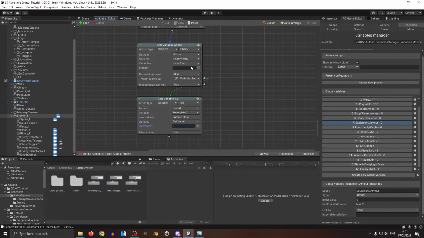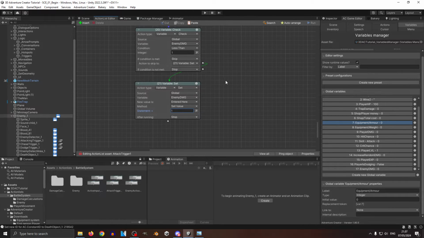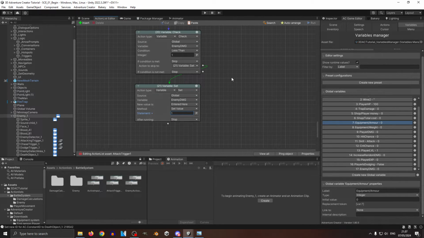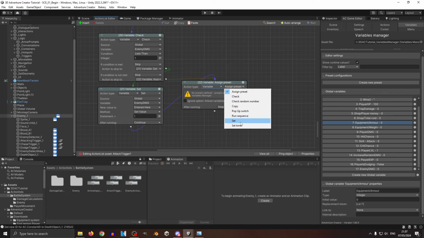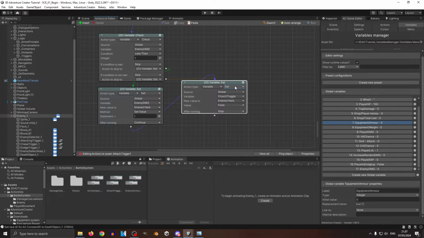Every time if we go too much to minus values, because the player could have more armor than what the enemy does damage, it would go to heal the player. So this way we are always making sure that the enemy deals at least 1 point of damage, even if the player has unlimited armor, basically. You could also set this to 0, I think, if you want it that way, but I like it that the enemy is always able to do some damage at least.